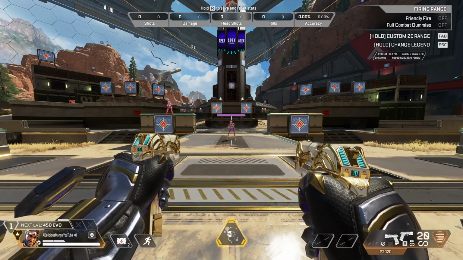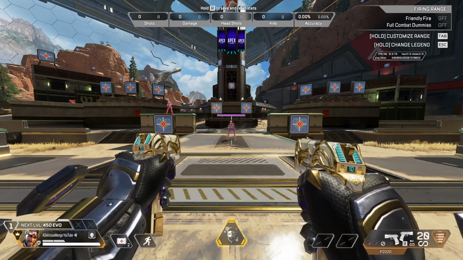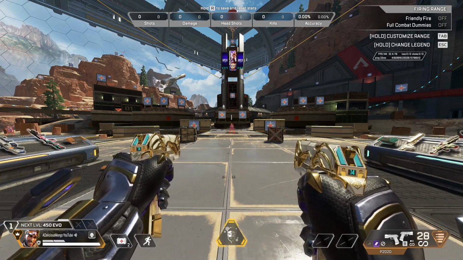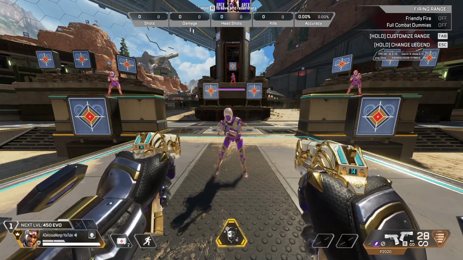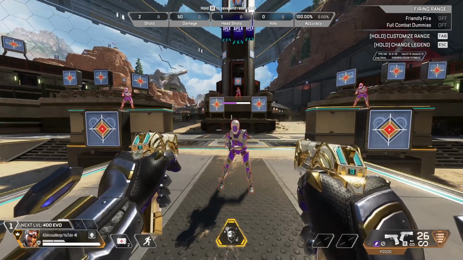The P2020 now has a base magazine of 10 bullets, which means when you dual wield them, not surprising, you get 20 total. This increases to 22 with a white mag, up to 24 with a blue mag, and it caps out at 28 with a purple or gold light magazine. The P2020's base damage did get buffed, now it does 21 damage per shot to the body and 29 damage to the head.